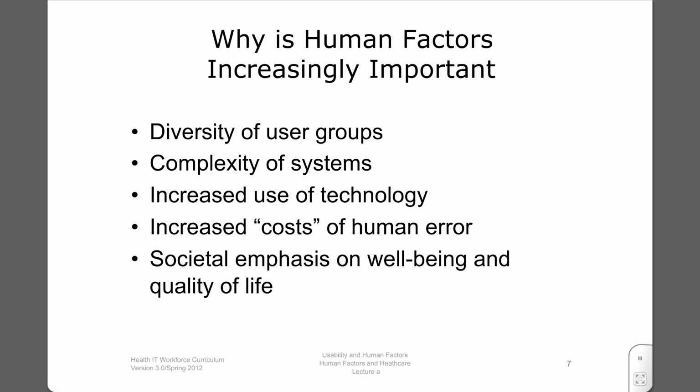Human factors has grown in importance and in public awareness in recent decades. Some of this is due to an increase in the use of technology by a diverse population of users, most of whom are not experts, and a growing awareness of safety and the cost of error. In industry, there is an increasing recognition of the need for better quality control and the fact that it conveys a competitive edge. The car industry is a case in point. There is a general perception that Japanese and European cars are of greater quality, and this has hurt the sales of North American cars.